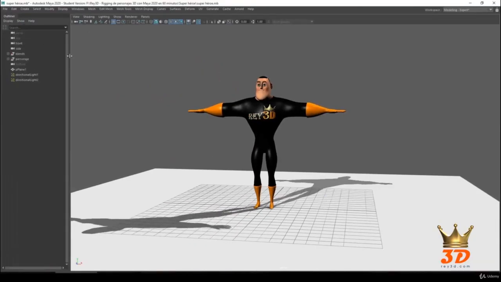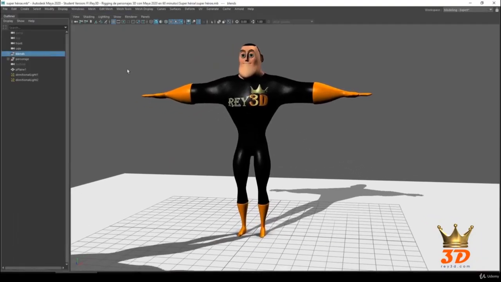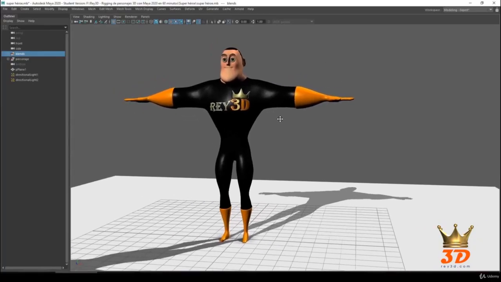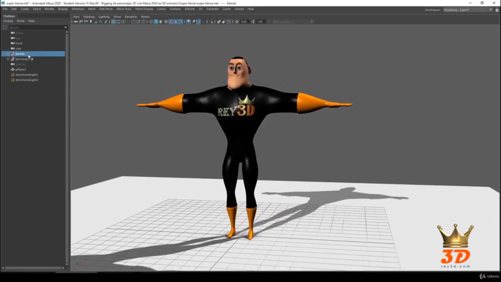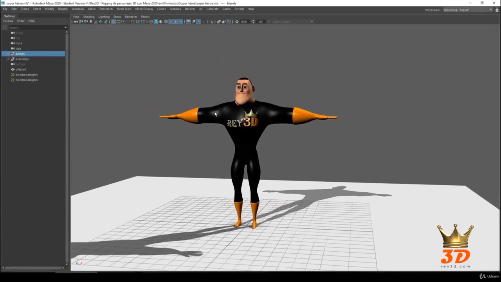And let's visualize the outliner. Remember, from many windows, outliner, you can see it. So we have a group of blend shapes of this character, since we created him before, okay? And even though the course doesn't cover facial rig, we have this group, okay? And inside we have all the blends of the character.